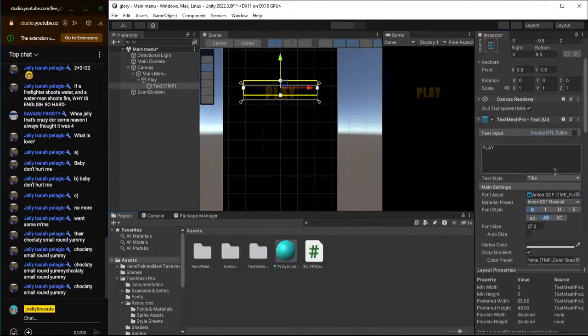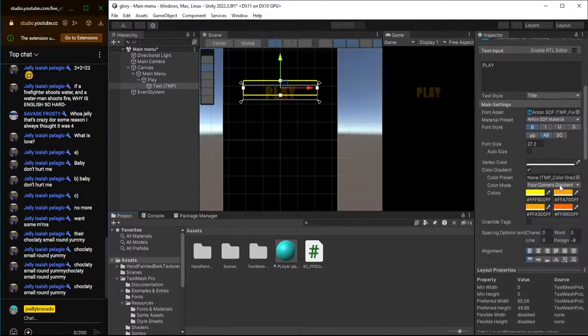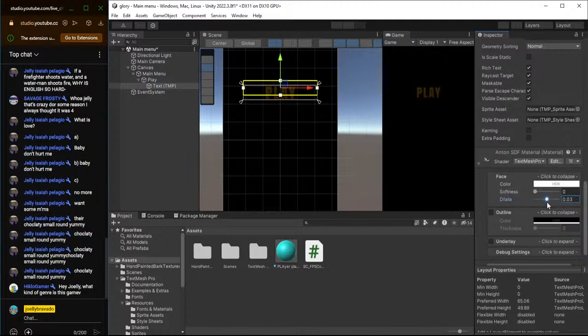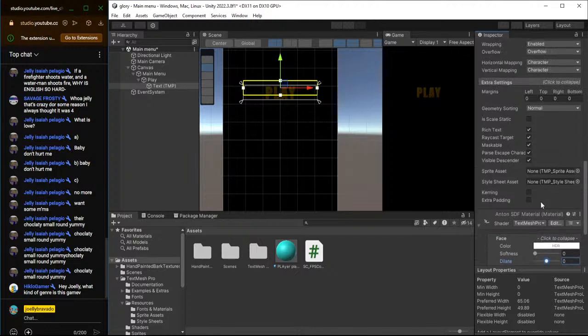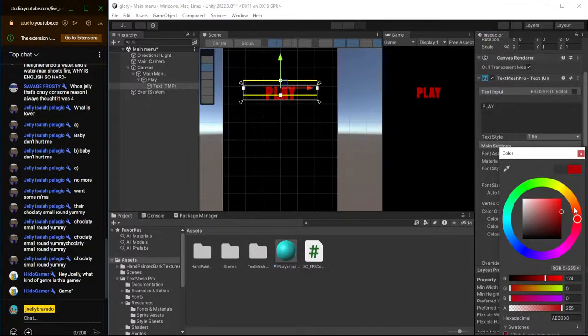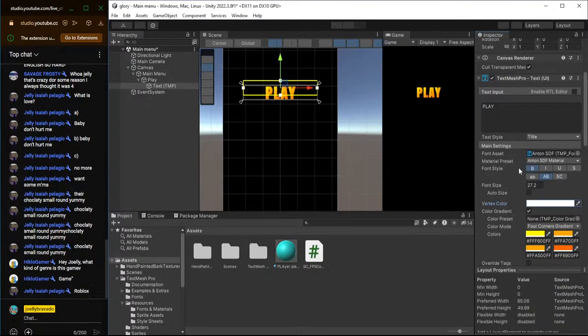It's hard to see, and I definitely want it more bright. And I don't really know how to do that. Color softness. Dilate. No. There we go. That looks better.